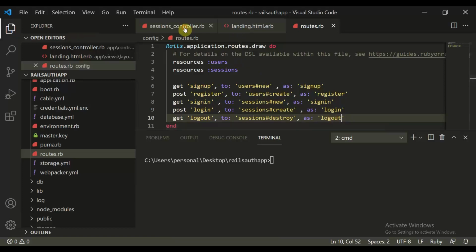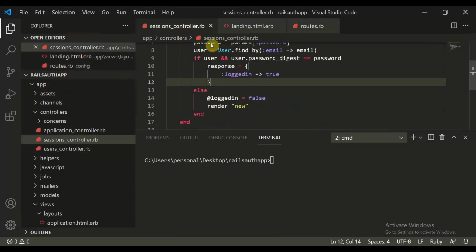Now let's move to the session controller. What happens when the user's authentication is successful?